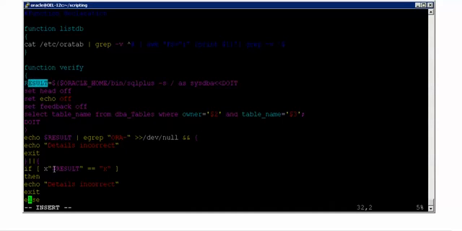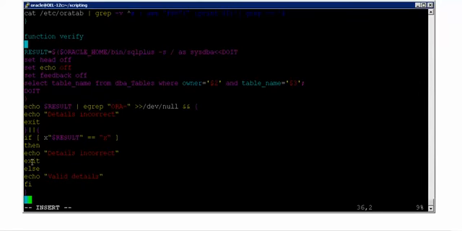Now I am verifying the same thing. When the result value is nothing, x nothing is equal to x. Correct? So when these two values are the same, again I am saying that details are incorrect. But in the else clause, if I don't see x directly here and I don't see an ORA error, that means my table details are valid. So that's what I'm trying to say here, that table details are valid with the help of two if clauses. In the first if clause I have simply used double ampersand for if and double pipe for else. This is a very simple format of doing it.